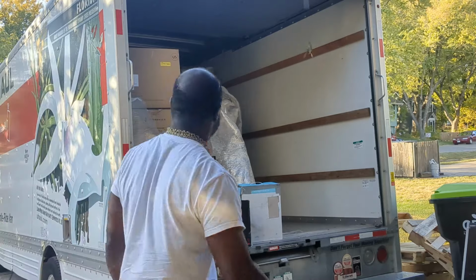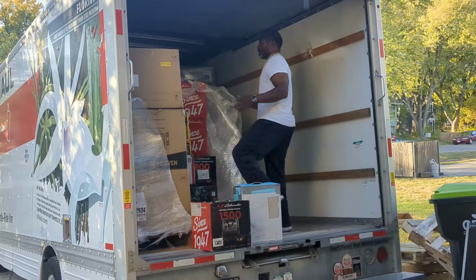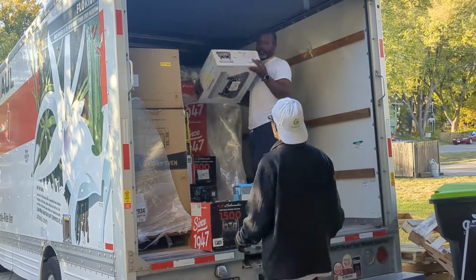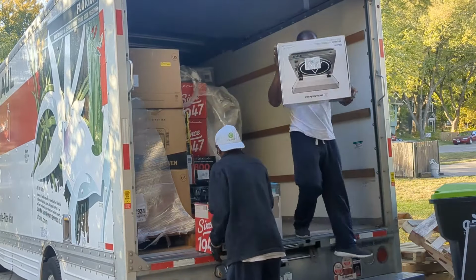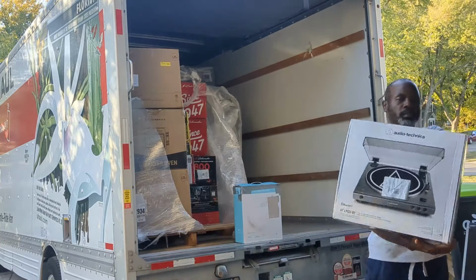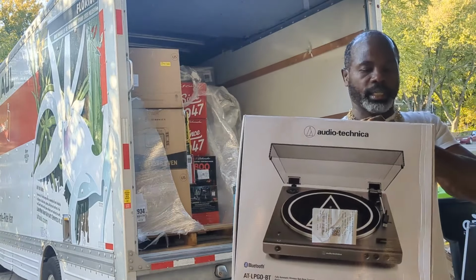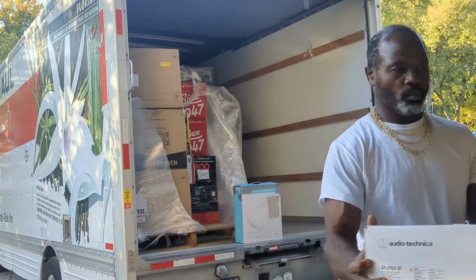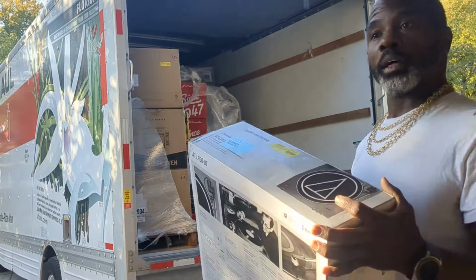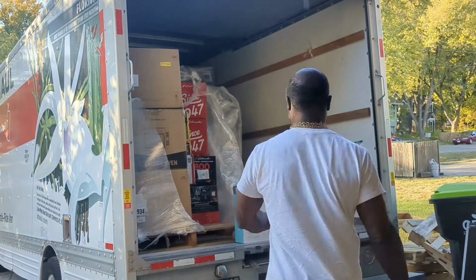So one new there. All right, so what else is on this pallet that we have not shown? We have a Bluetooth turntable. That's something I'm excited about. Audio-Technica. Yeah, Technica. Turntable here. We will see if that's testing. That's the only thing that makes my life happy. All right, Carmen is going to test it.